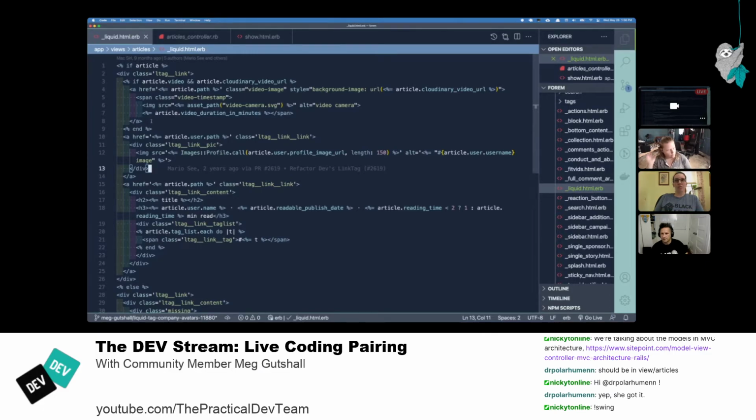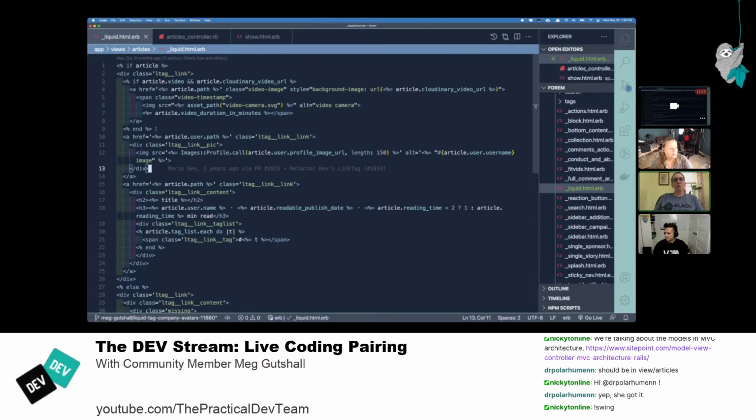It's a templating language, so it's a wrapper around the objects that we already have.